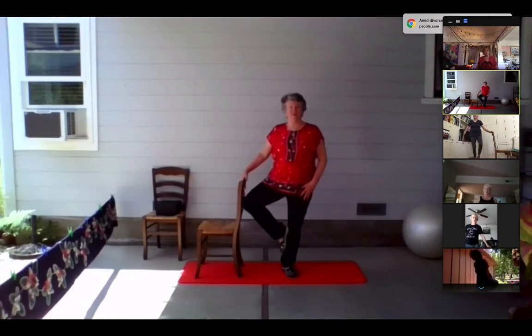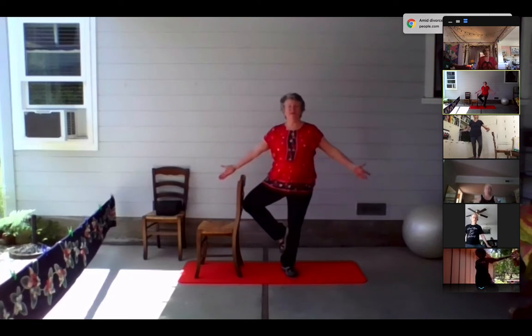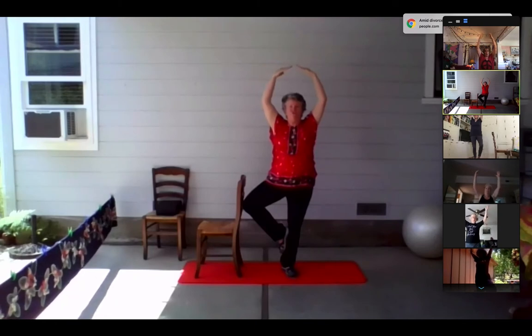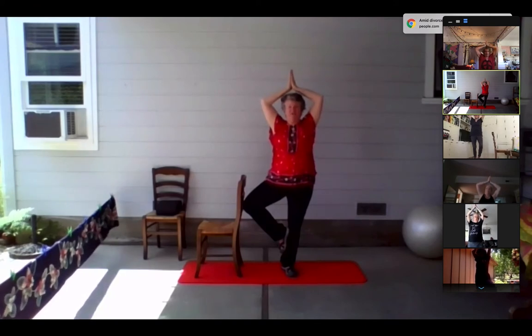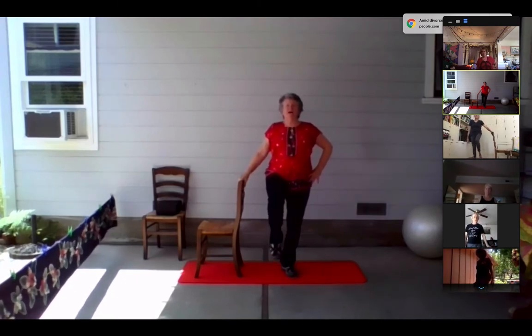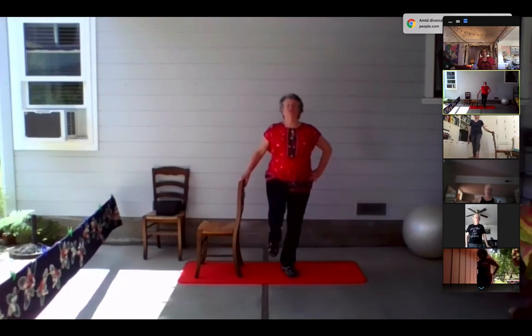Stand tall, square the chest. Breathe, raise up, two, three, four, five, six, breathing, seven, eight. The hands approach each other, the fingertips touch, palms flatten, elbows stick out, chest is high. And then birdies say, wee. Knee comes up, tick tock. Allow your knee to swing freely. Allow your shoulders to relax into the move. And then we're gonna kick forward.